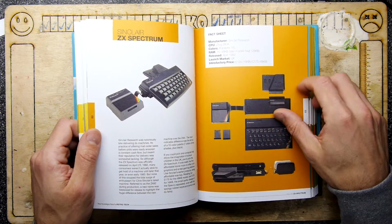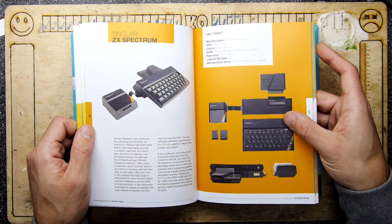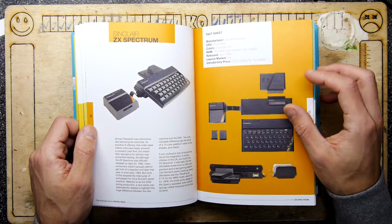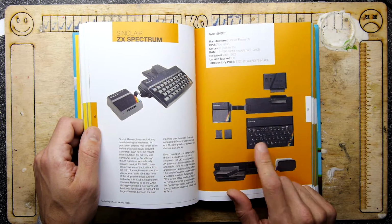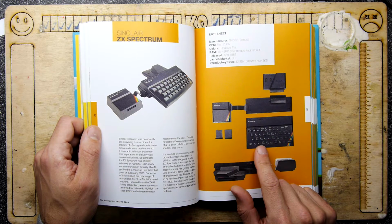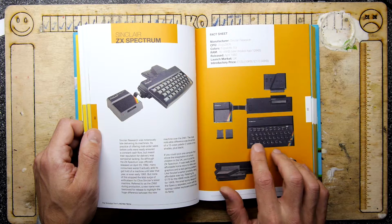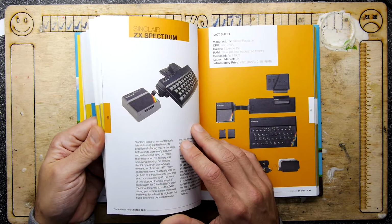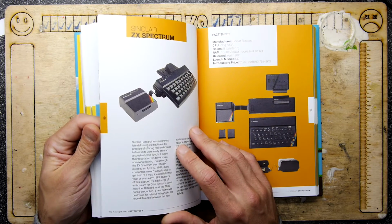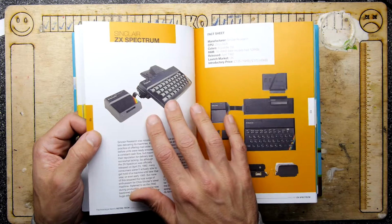And of course, the machine I love to hate. I think I have 3 of these. I currently have 2, one being the +2, guys, which is actually acceptable. I've got a ZX Spectrum Plus, I think is the main one I have. I've got rid of my old dead flesh keyboard one. Don't miss it, to be honest. I don't miss it. I really don't. There's something particularly horrible about the hardware of these things.